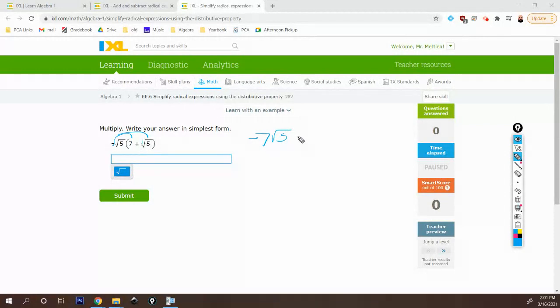Now over here, the -1, this has a 1 in front. Well, -1 times -1 makes -1. And the square root of 5 times the square root of 5 makes the square root of 25. Now what you have to watch out for is this goes back to my adding and subtracting. These need to be the same. So I got -7 square root of 5. But what is the square root of 25? Well, that's 5, right? So I can do 1 times 5, so that's 5. All right, they're still not the same, but they are simplified, and I can't go any further. So if they don't end up being the same and I can't simplify anything, then that's it. That's my answer. Notice it says write your answer in simplest form. That means to simplify it as much as you can.